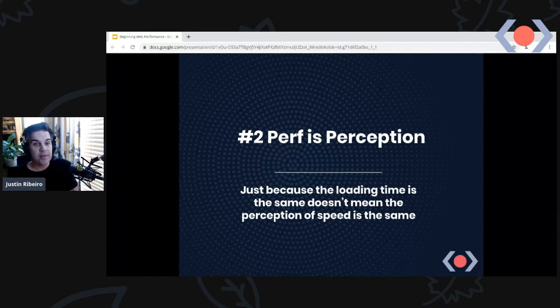So a lot of times when we look at performance, people get hung up on really, really specific numbers, right? You don't want to get stuck on a particular number per se. You want to look at the overall nature of how your application is performing as a whole and what the perception of that user is. If you've got a blank white screen for 10 seconds and then you get a pop at 10, it's not the same thing as a progressively structured paint over the course of 10 seconds, where things that are not in your main view are not painted or not important enough to load at the beginning. So there's a lot of these things where perception plays key points in this.